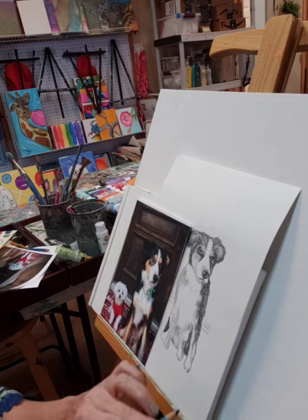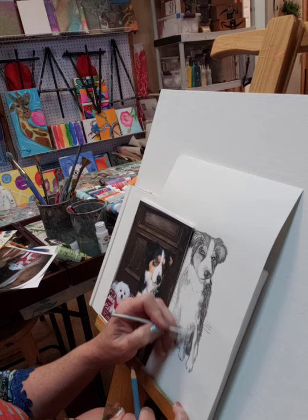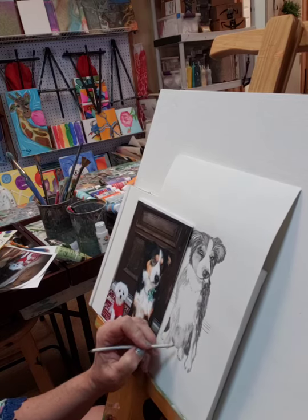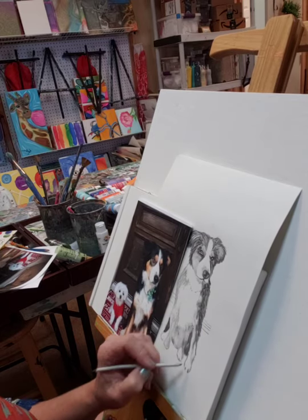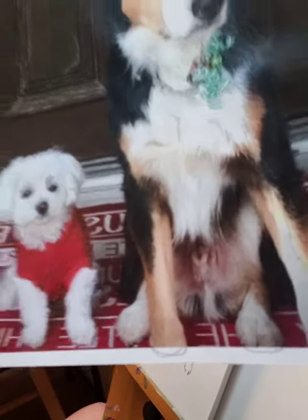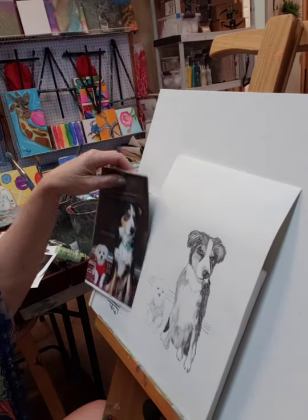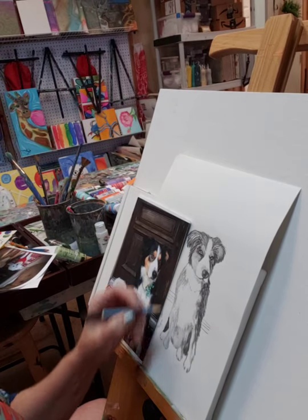Now this part of the dog, he's sitting, he has a little bit of a tummy, and he's sitting on top of his, it's kind of landing on his foot. I still want this foot to be the one that's up in the front. I'll come in and add some of these little hairs. I don't know if you can see it in the photo. That didn't work like a plan, did it? Oh, there it is. I have the little dog to work on too, but working on this big one, you see how it's coming along.